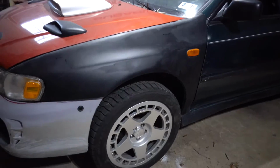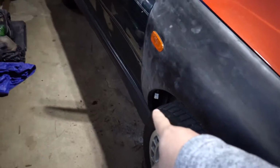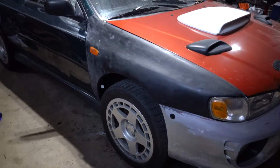Alright guys, well here is the final product. Well, not final product, this is the product before the final product. So I got both sides completely on. They are bolted up everywhere. I forgot to plug in the corner or the side marker right there, but I can just go ahead and do that real quick.